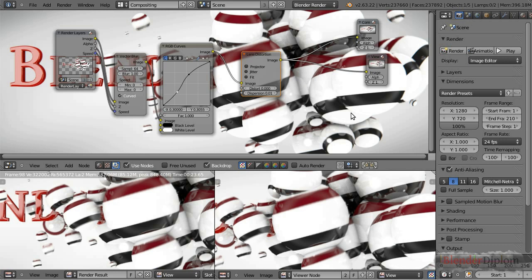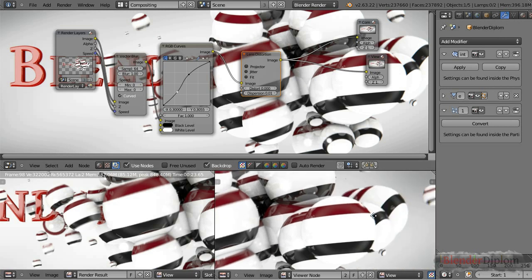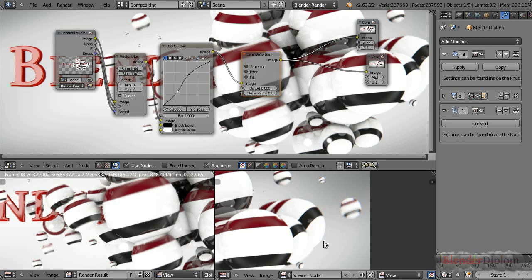But first of all, I'd like to tell you a small thing about this effect, because it's actually two effects in one. Right now you see this motion blur because the children are moving around the parents. That's because, as I already told you, we have moved the particle system under the displace modifier. If you don't want this active movement and just want those balls to become bigger and smaller and move just a very little, you can put the particle system on top of the displace modifier. And that's actually the effect you've seen in the intro.